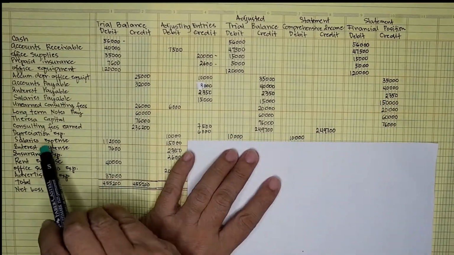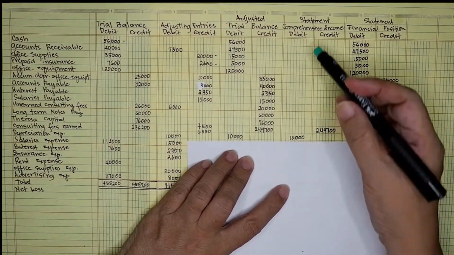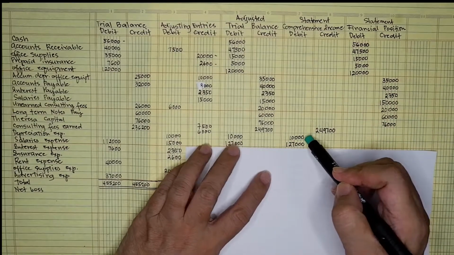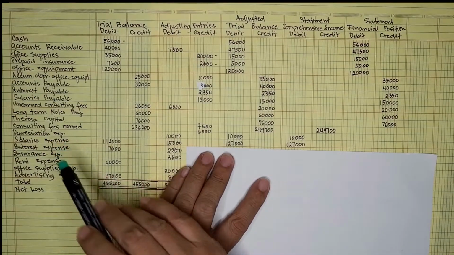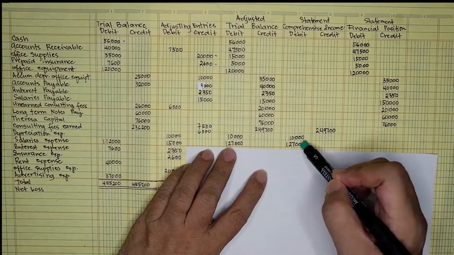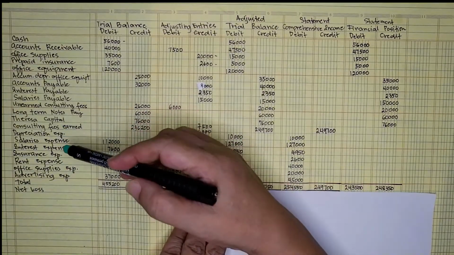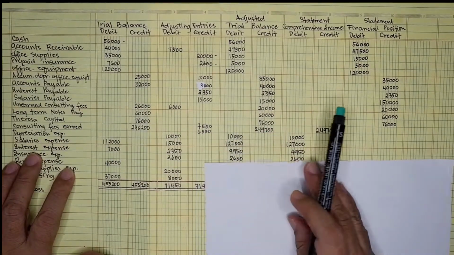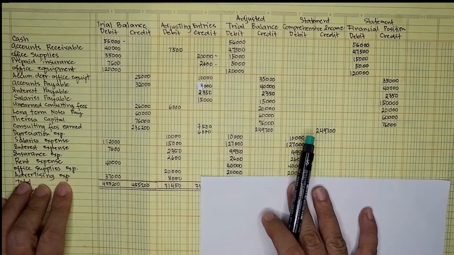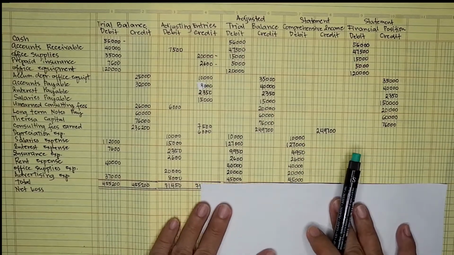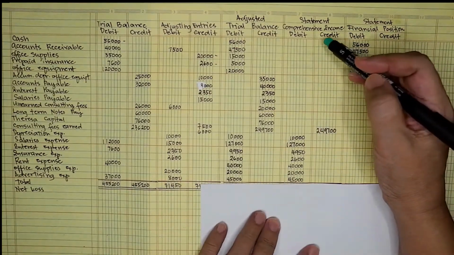Next is depreciation expense. That is an element of comprehensive income. So, it is posted on comprehensive income debit, from debit to debit. Then again, another expense, salaries expense. So from debit to debit of comprehensive income. And again, all of these are expenses. So we have interest expense, insurance expense, rent expense, office supplies expense, and advertising expense. All of those are expense accounts, which are elements of comprehensive income.